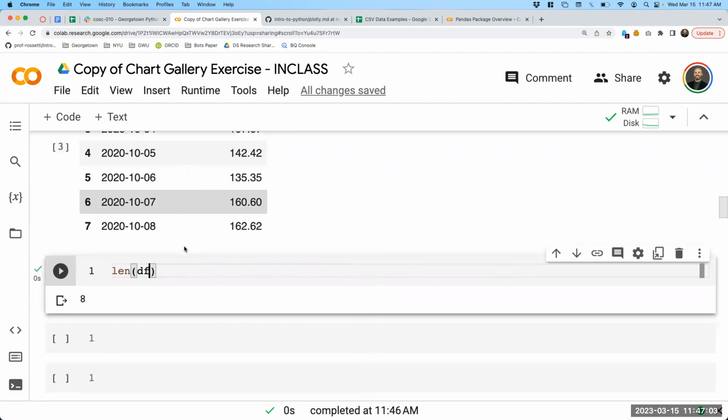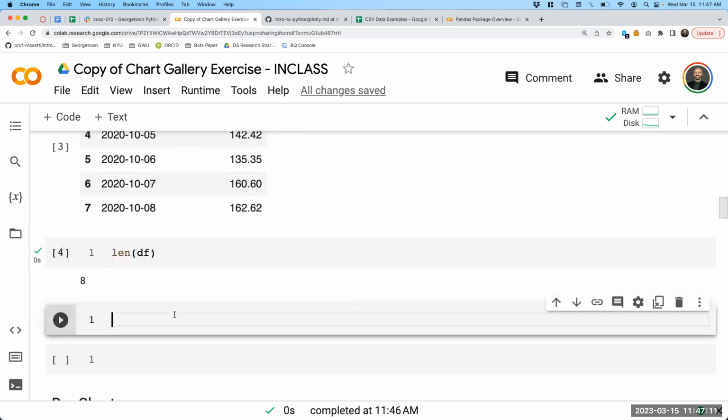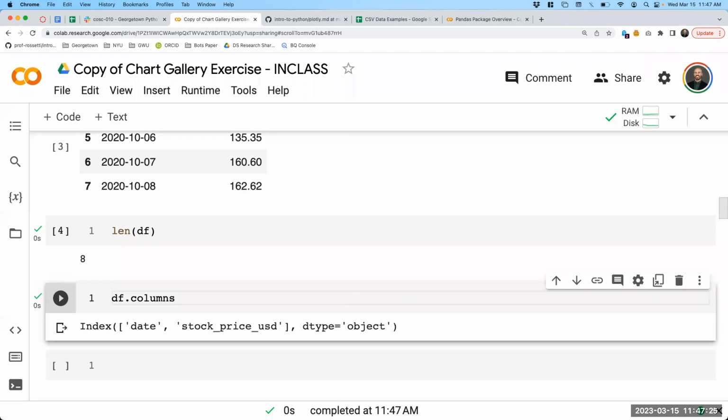But we know with our tabular data structure, we also have a number of columns. So what are the columns? The data frame has a property called columns. So we're starting to deal with its supercharged capabilities here. Like it knows what its own columns are. So we could say df.columns. And here we see two columns. One is called date and one is called stock price, USD. So I think those are some popular things that we would do with the data frame. Data type. How many rows? What are the columns?